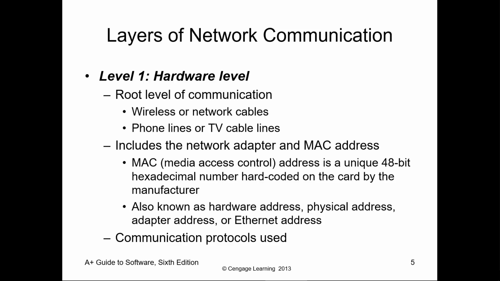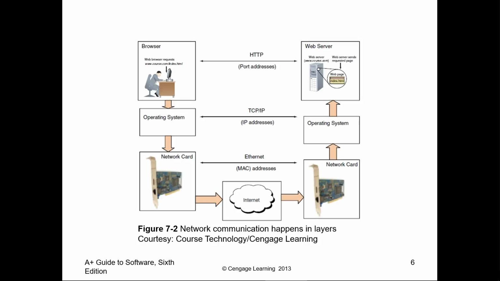And so this is just one level. So here is our general diagram. At the first layer, the bottom layer, is going to be our MAC address or our standard communication called Ethernet. And we're going to move that up to our operating system, and that's going to be our TCP/IP. And there we're going to talk about our addressing. And then the very top is the actual application. Now, in that area we're going to talk about port addressing.